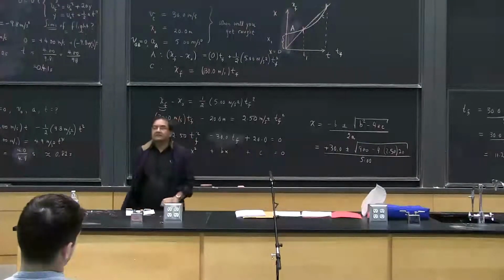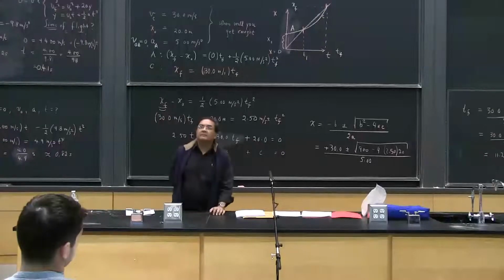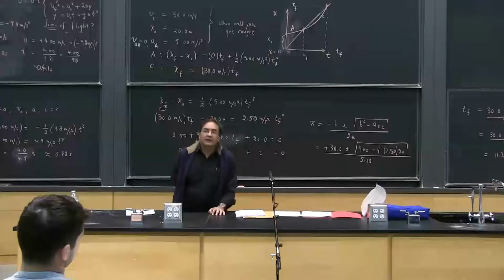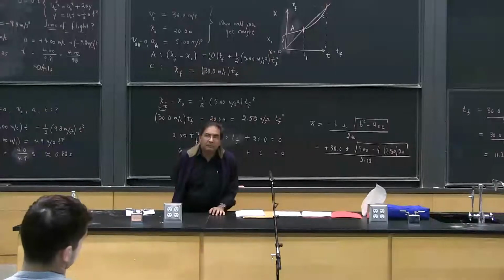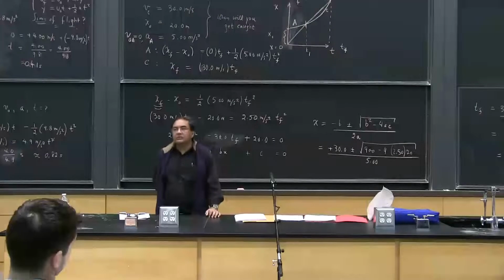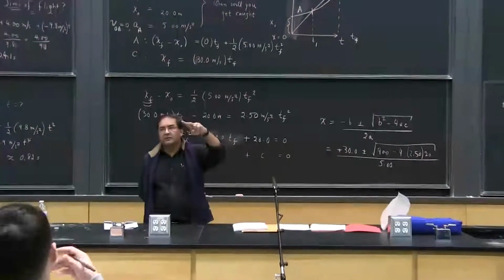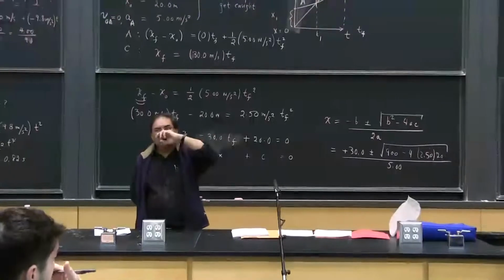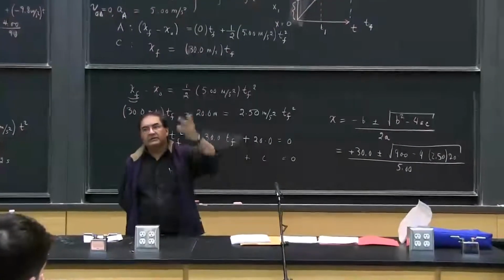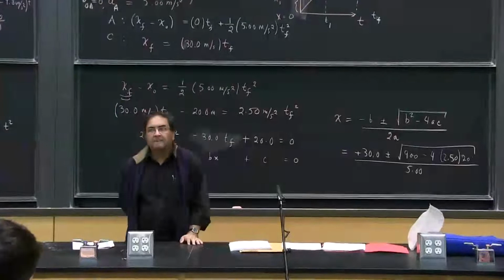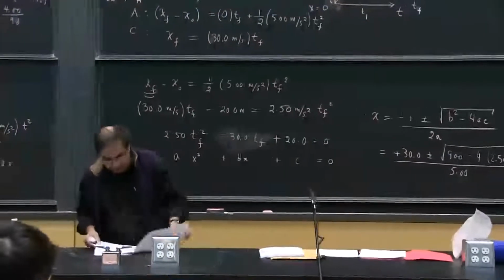All right, yes? In the problem, did you have to report X final? Is that why you substituted the time? That you substituted T final into X final? Did you have to calculate X final? If you are asked to, because there were two unknowns. X final was unknown, T final was unknown. For two unknowns, it's a quadratic equation, so you can find both of them. All right, let's move on.